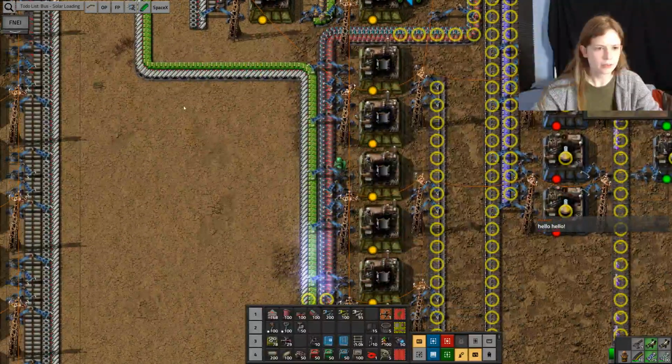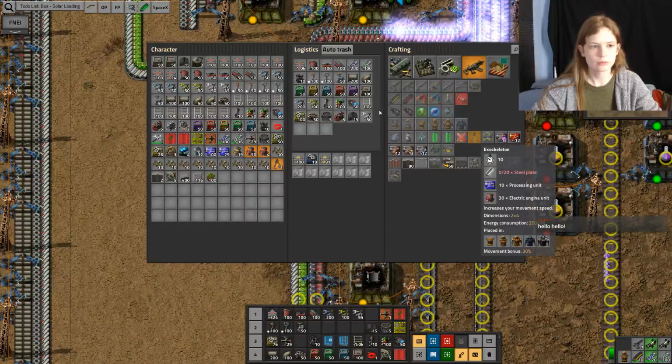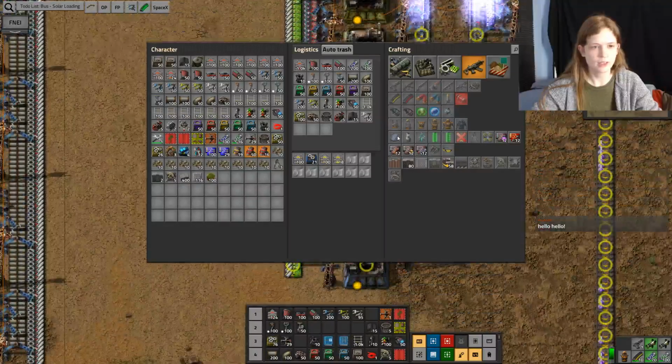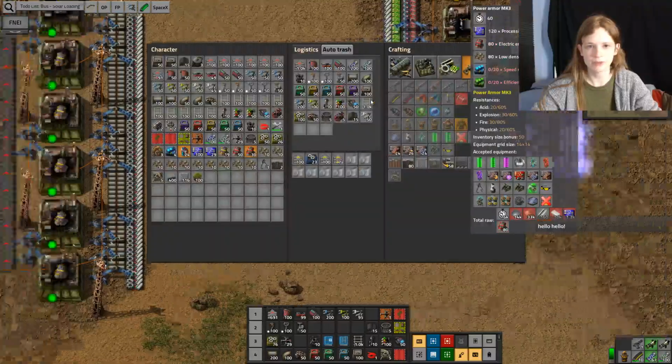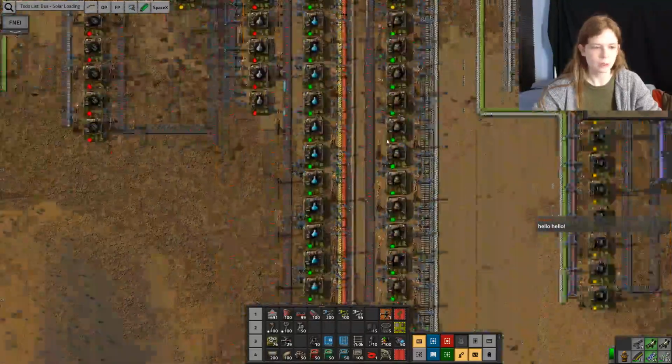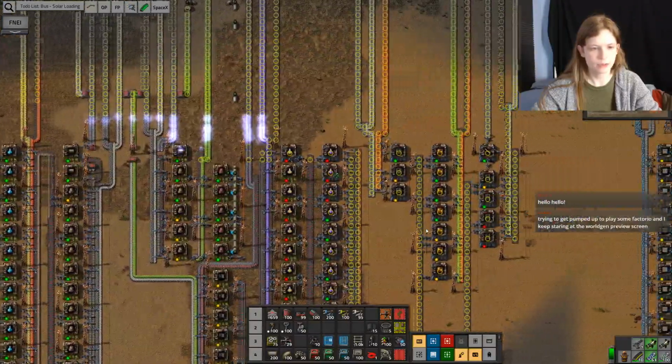Alright, and... Okay, we need, like... Oh, only 80. Okay, that's actually not bad. Right, so let's go back over to our module. Oh, we can finish using up all our belts here.